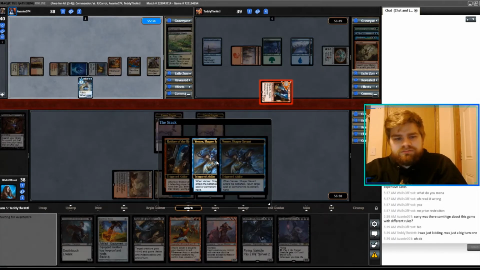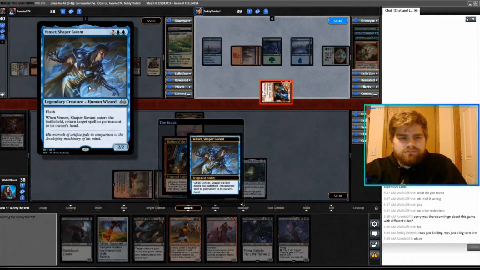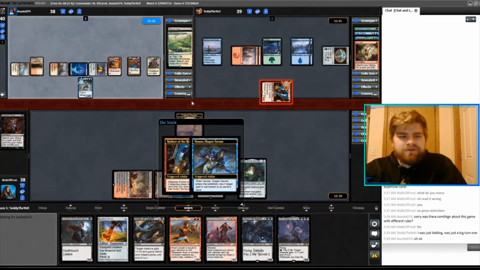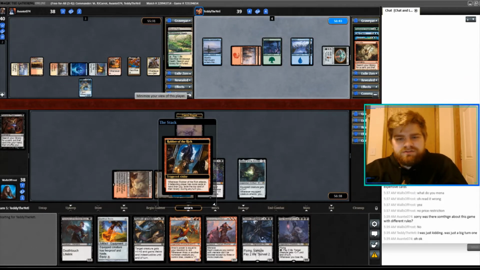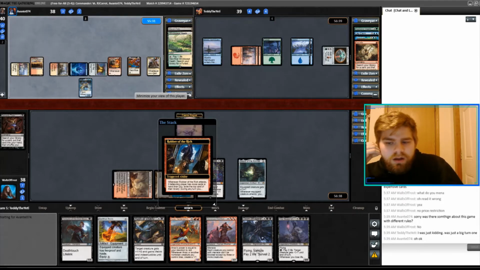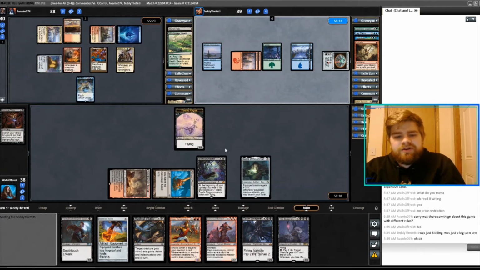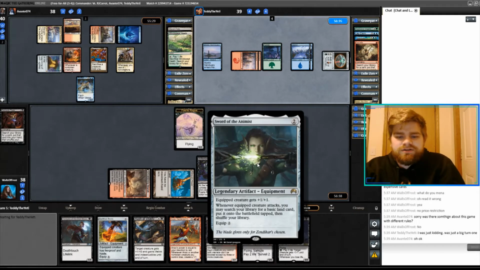Oh, okay. I thought he would have bounced the Venser. But that's okay, because we still have a fairy. We're still gonna be able to attack with it and get a land.